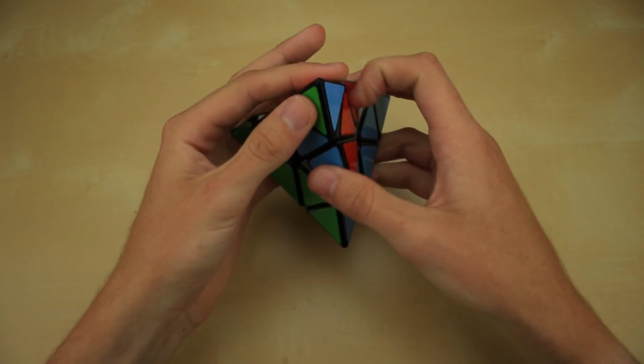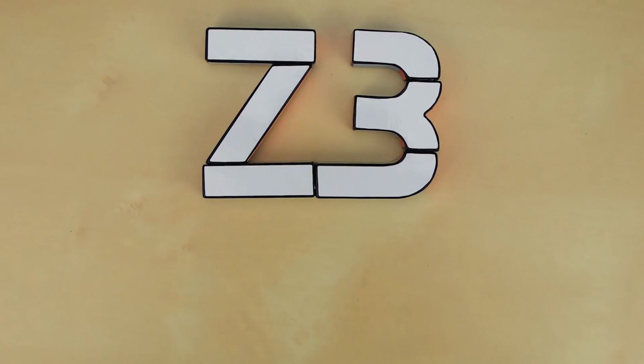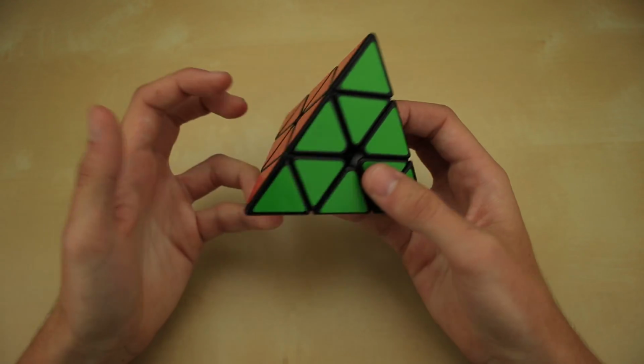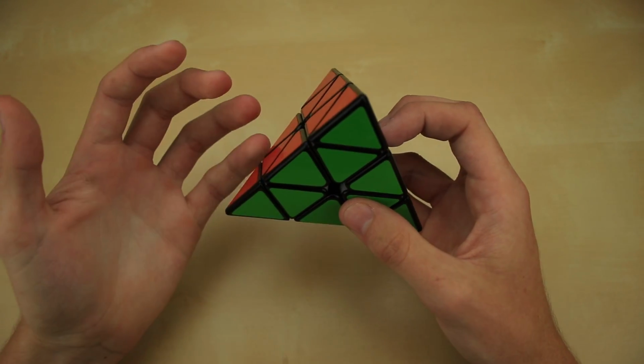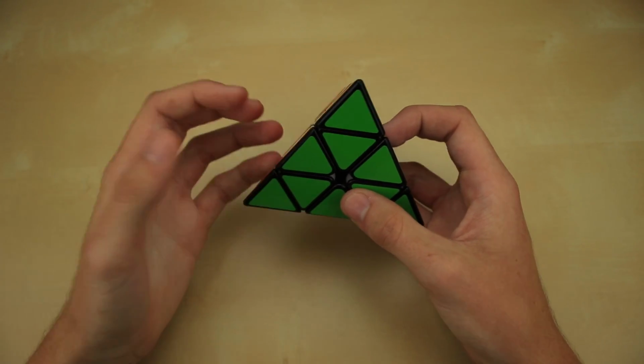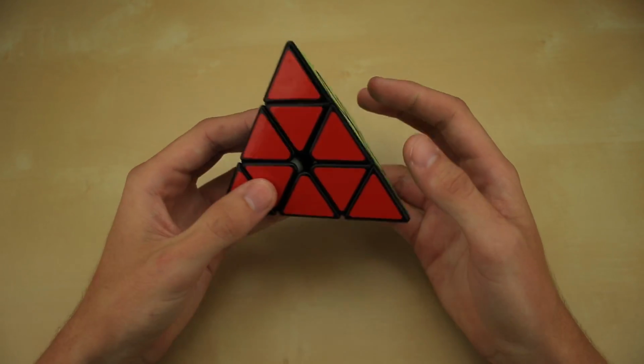Today I'm going to show you the intuitive L4E method on the Pyraminx. Now today I'm going to be teaching you an intermediate Pyraminx method called intuitive L4E. Now this is what's called a V-first method, and I'll explain exactly what that means in just 1 minute. But basically the structure of it is very similar to the basic layer by layer method.